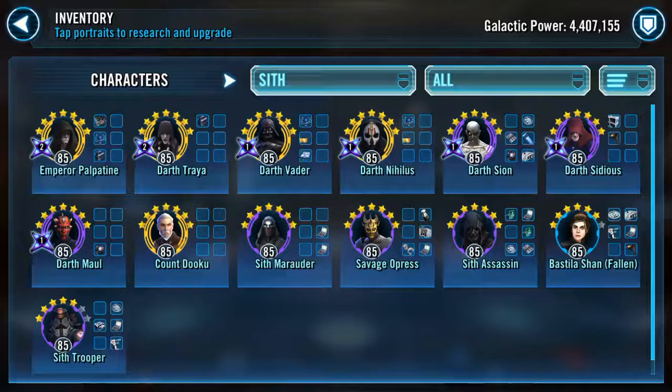But that's why you want to get your Fallen Bastila up, so you can use her with Traya in the meantime while you wait for Darth Revan. Bastila Fallen is an incredible Sith that you can put with any Sith that you want. She's absolutely amazing with Traya, keeps her alive longer.